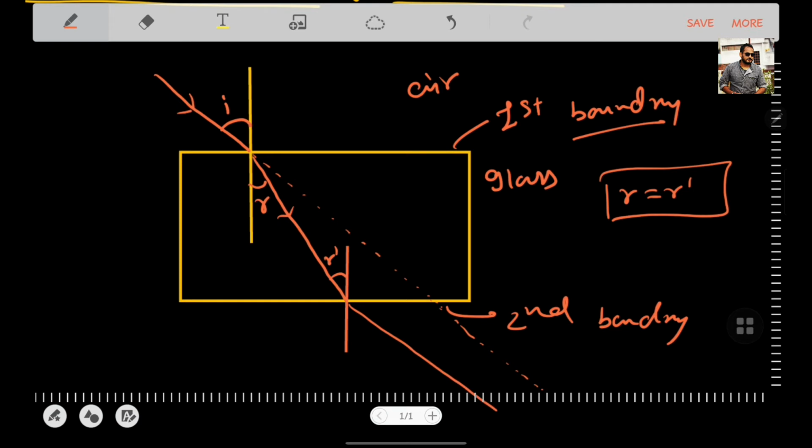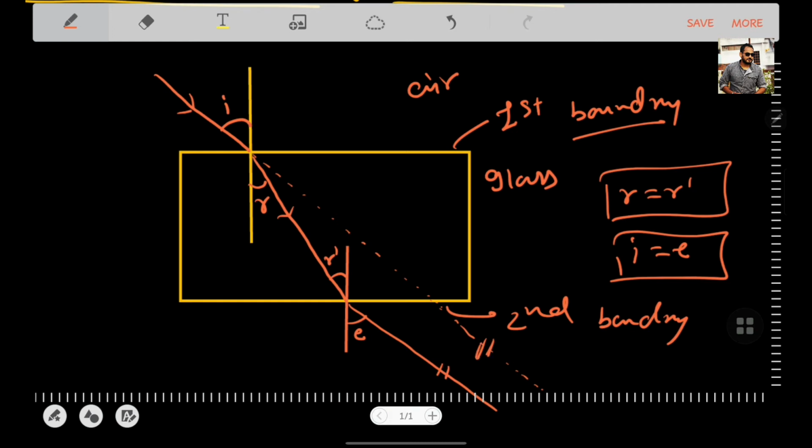So we will see that the original path, called E here, is the emergent ray that is away from the normal. Here that E will obviously be greater than r dash. Now here we have to prove that I is equal to E, so that we can say that the virtual line, which we are assuming goes without deviation, and the line after the second refraction from the second boundary will be parallel to each other.